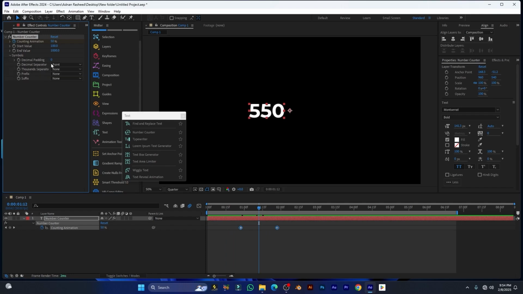So next go to symbols, and from here you can also add decimals. For example, how many decimals do you need? I don't need the decimals. And here is the decimal separator point. For example, I will add 1 decimal over here, right? You can add a comma or you can add a space, right? Okay, I will remove it. Next is the prefix, and here you can choose some symbols. For example, I want to add a percentage at the beginning, but I don't want it at the beginning.